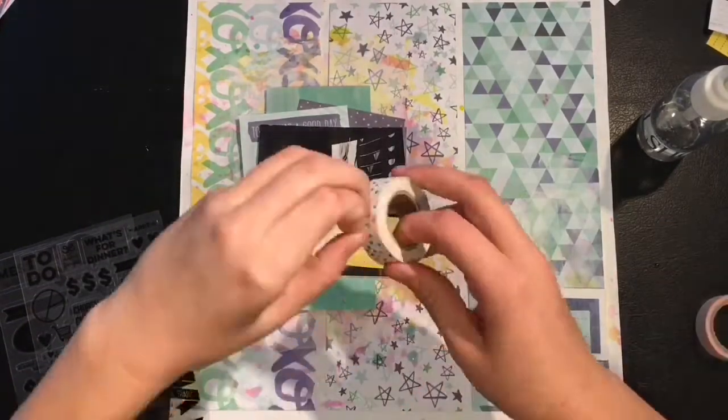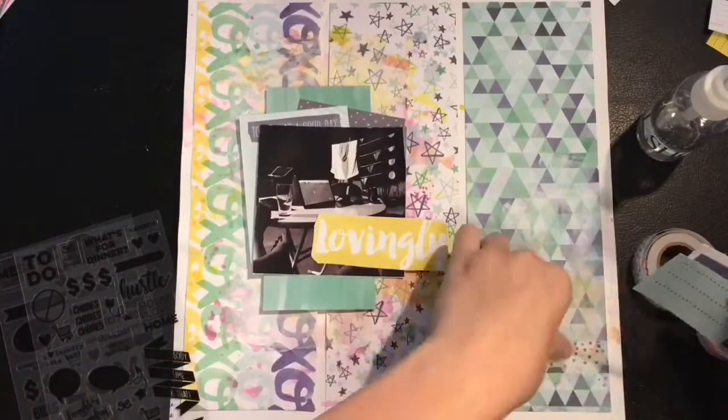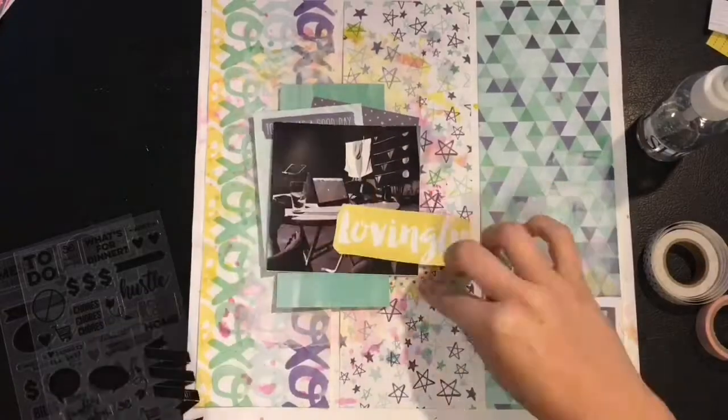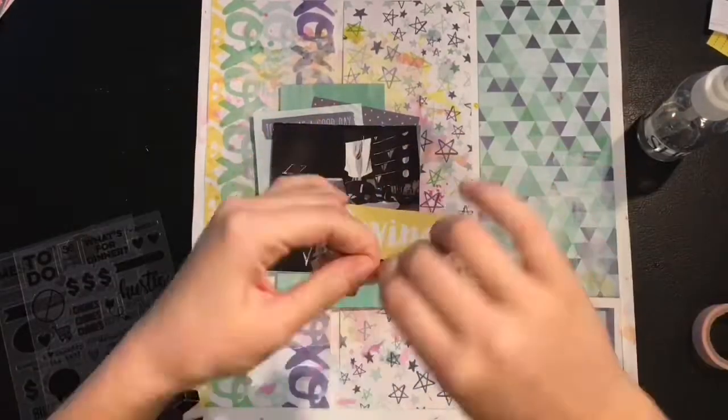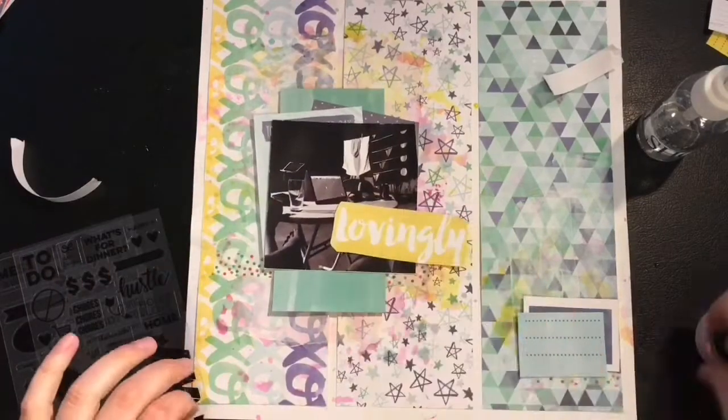So then here, these stickers were black, so I also wanted to bring in some more black because there's a lot of black in the photo. So those are the Simple Stories Domestic Bliss stickers, which I know don't really have anything to do with the photo, but there's a couple generic ones that I thought I might be able to use.